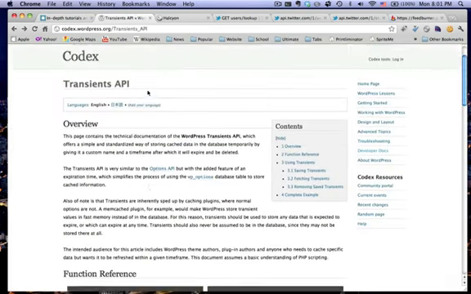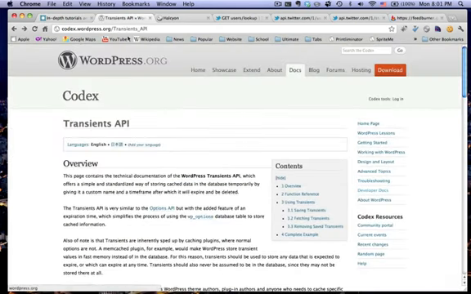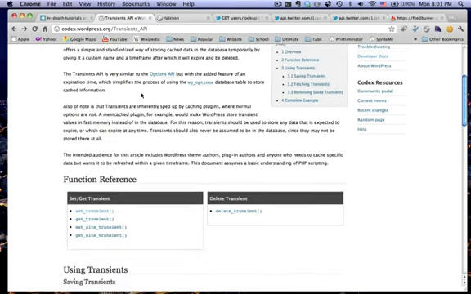So let's look at the Transients API on the WordPress Codex. You can just simply search up Transients API WordPress on Google and you'll land on this page. Now, the great part about this API is that there are only three functions that we'll really be using: set transient, get transient, and delete transient. And with only three functions to use in this whole API, it just makes it a lot easier to get integrated into your project, a lot easier to understand, and you'll pick it up quite easily. So I'm going to go into each one of these functions while we're actually coding, and we'll get to that in just a little bit.